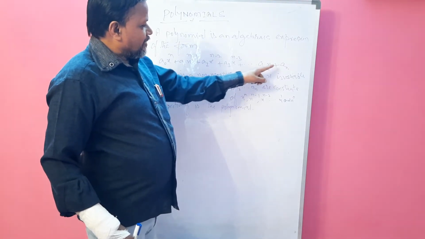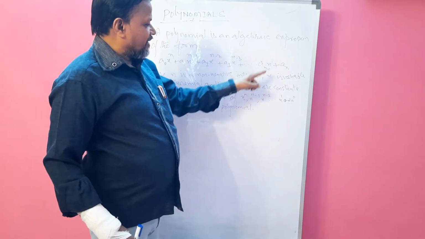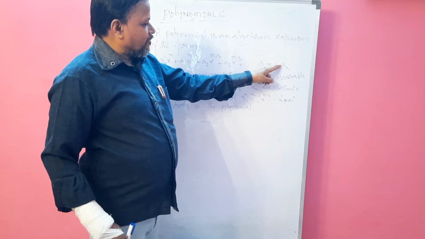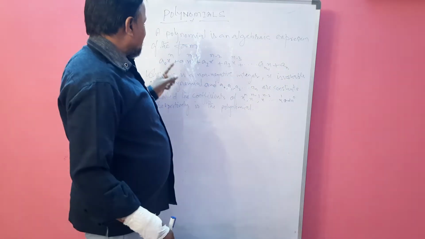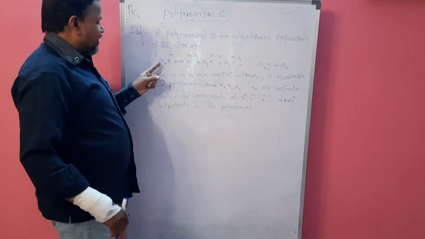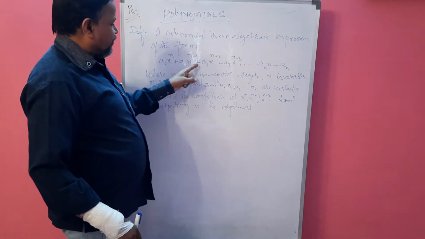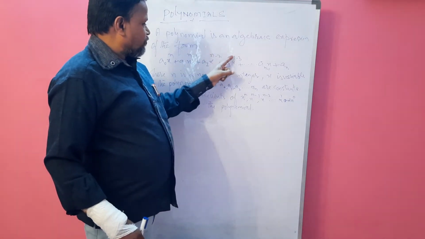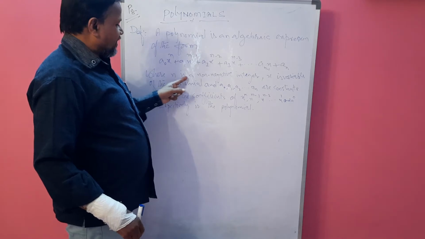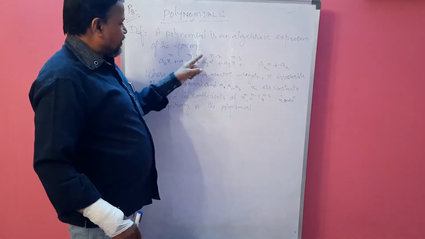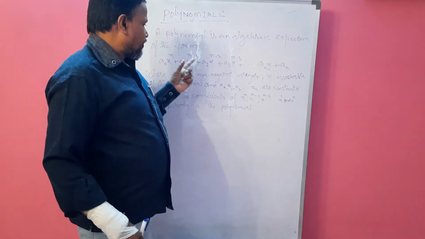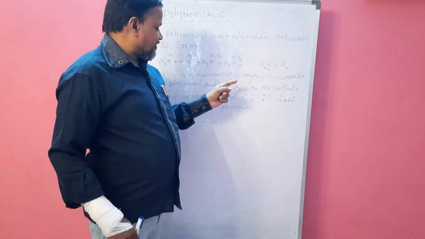The last term is x power 1, that means there is no need to write 1, so just write x, plus the last one is a n, here x power 0, that means the powers of x start from n down to the constant term, which has x power 0. So again: a0 x power n plus a1 x power n minus 1, a2 x power n minus 2, a3 x power n minus 3 plus dot dot dot a n minus 1 x plus a n, where n is a non-negative integer. N is a non-negative number. Non-negative integers means whole numbers, so you have to take 0, 1, 2, 3.